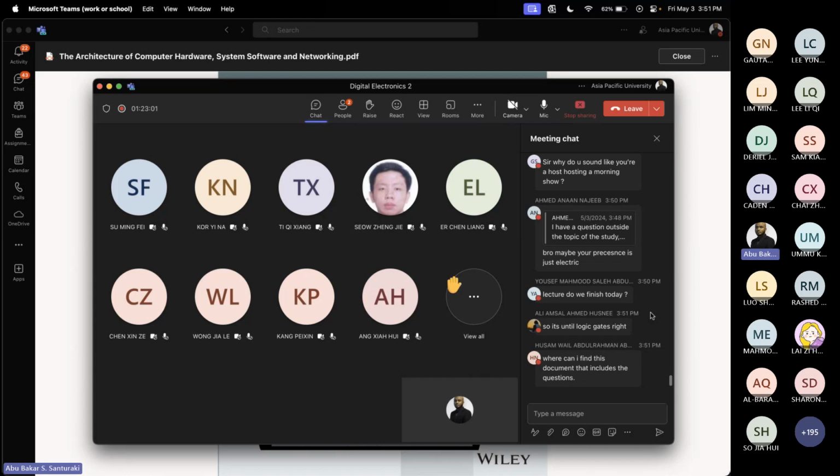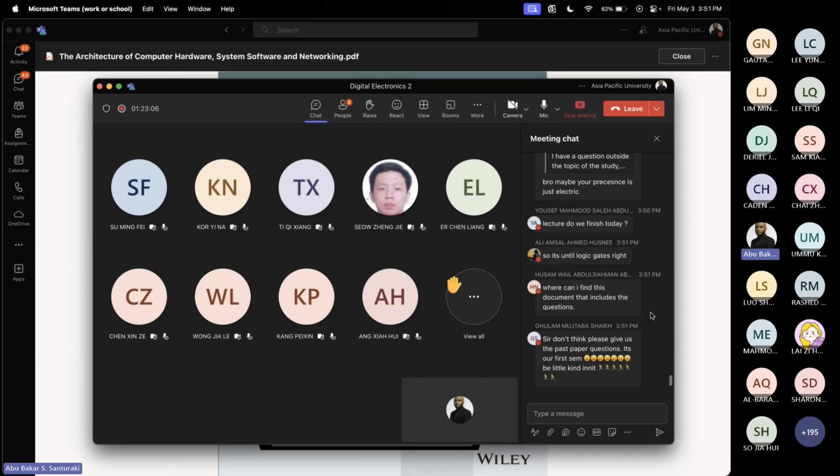So for now, the exam is up until logic gates. After that, we have CPU and memory. And I think that the CPU and memory will also be, if we are able to cover the topic, included in the exam once you resume. So all of that information will be formalized later. So people in the room, any questions? Any questions? Yes.